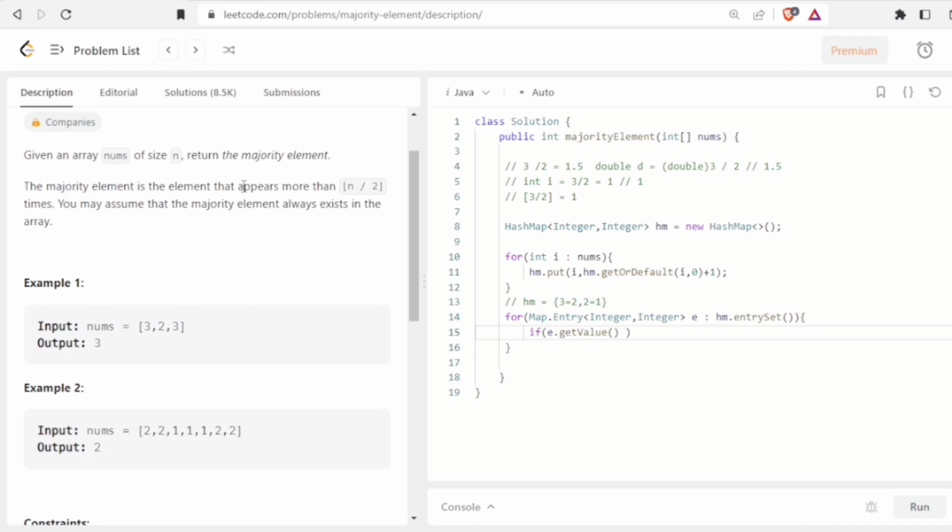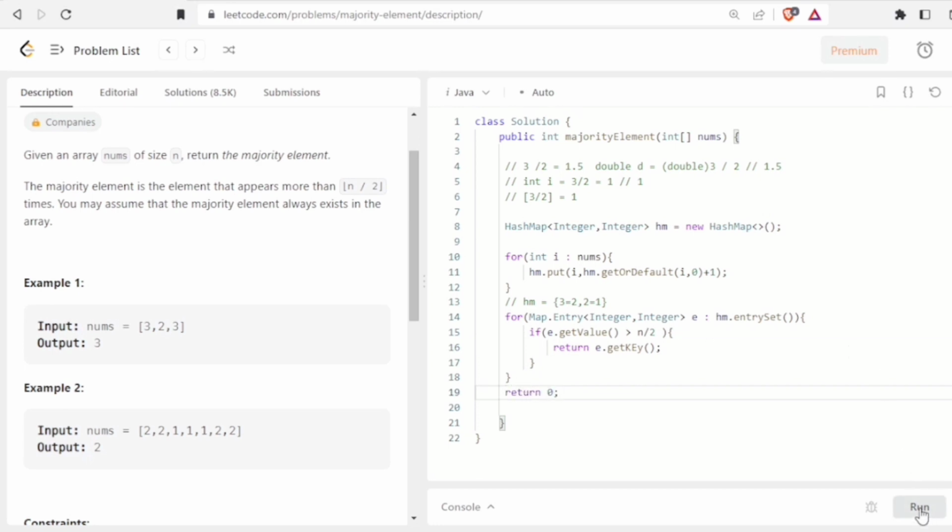The majority element appears more than floor of n by 2. So I have a condition: if the value is greater than n by 2, then we will just return that particular key. That's all. Then at the end we will just return 0.